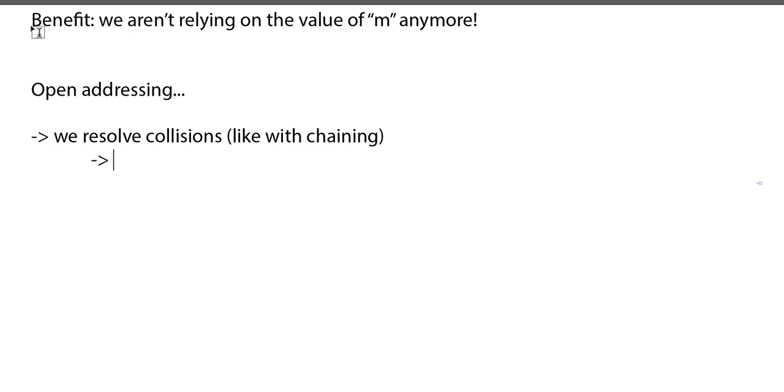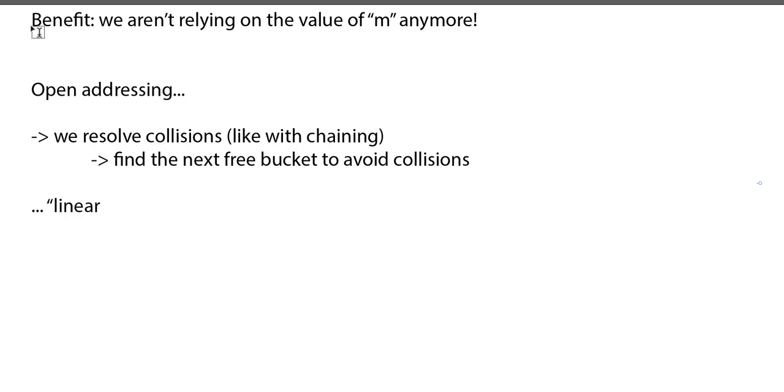So we first find the next free bucket to avoid collisions, and actually what we do has a name, and it's called linear probing.